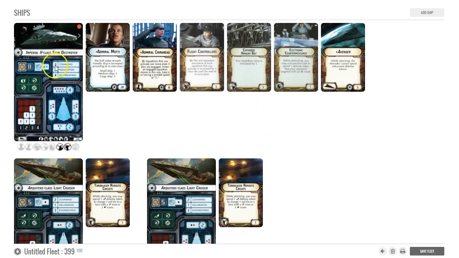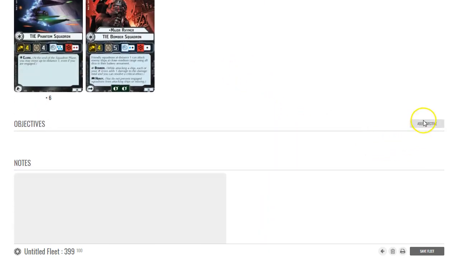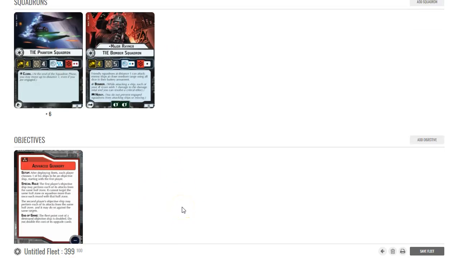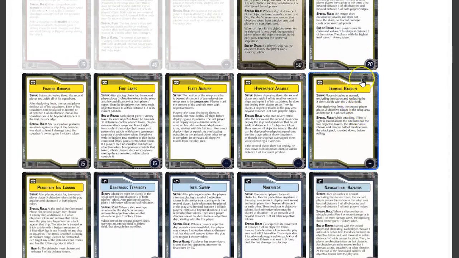I mean, this is still a dangerous ship, but if you'll notice, I'm not using certain key things. Like I don't even have anything in the turbolaser slot here, and I don't have gunnery teams. Now I'm making up for that when we come to objectives because I am going to add Advanced Gunnery. At 399, I have a chance of being second player. But for other objectives, I'm just going to put the point-based objectives in there.